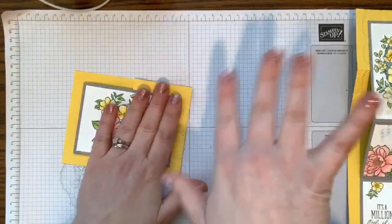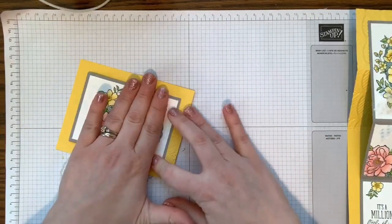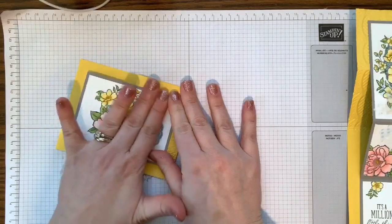Just add that. Heather, just add that to my Facebook fails, if you would. I'm going to start keeping track of my Facebook fails because they are substantial.